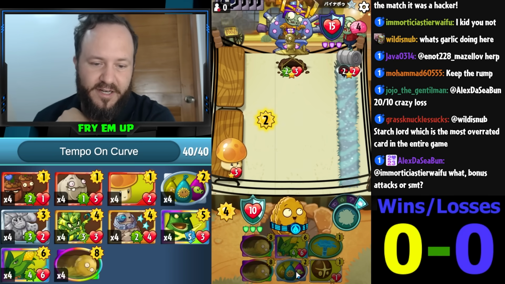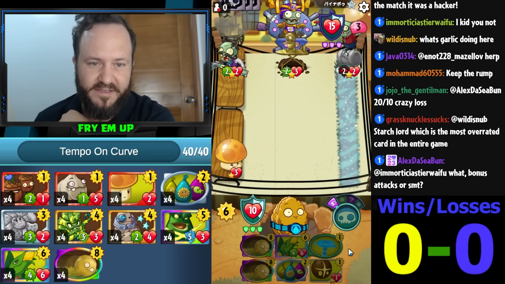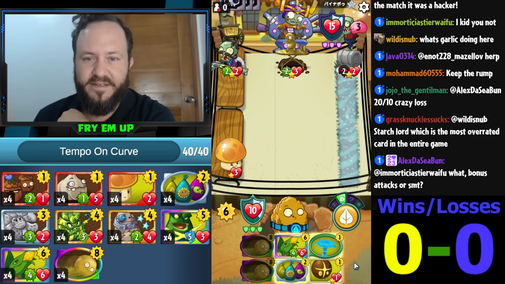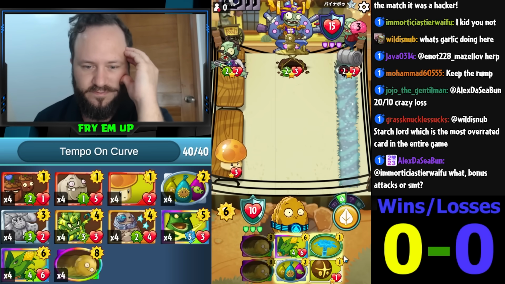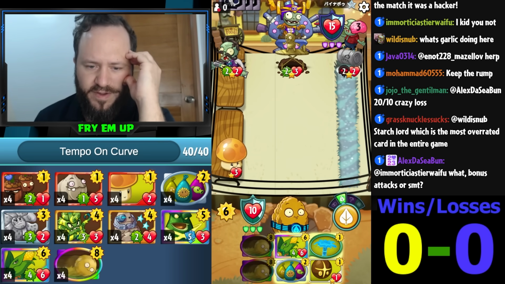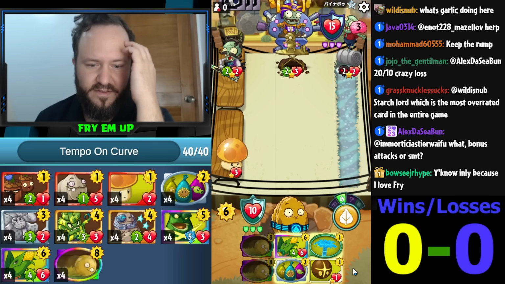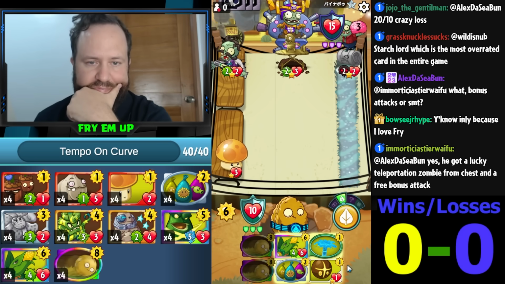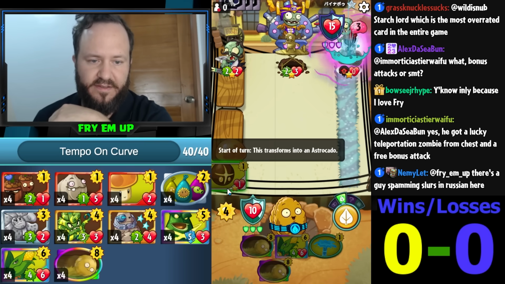We did get the water balloons, which is nice. So could be we'll actually have an inconsequential... Why did he play this here, though? Alright, so we have to make a decision now. He's running Mustache Waxer. I don't think we ever cover the ramp. I feel like he's going to have a Barrel of Barrels. I think it's going to just be Water Balloon, and we'll play the pit here.